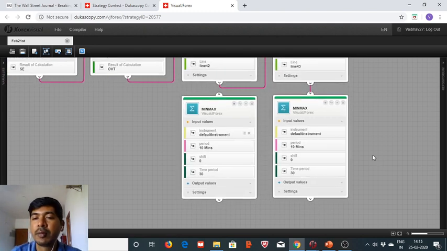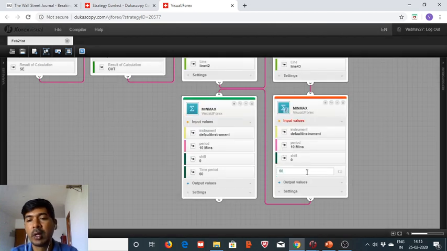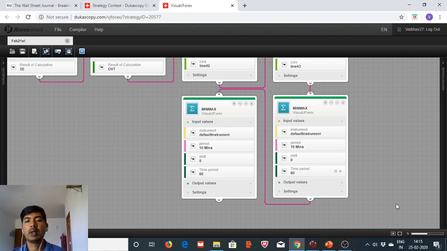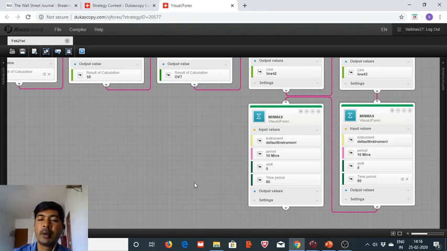So now we have connected these min-max, and we will add 60 as the time period, so that the 10 hours value is given by this algorithm, and we want the price to be within the 10 pips band on either side of the SMA. It shouldn't have risen too much, nor should it have fallen too much when we are going to execute the fresh trend.